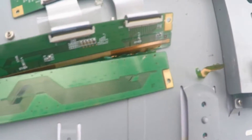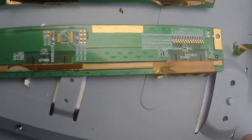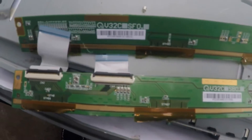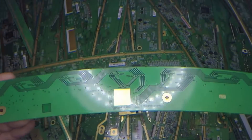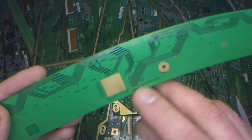These ones here are blank backs - so all we've got is on the front. But yeah, there's a little bit of gold there as well. Rather than cutting off just these fingers, you want to process this whole board after you clean it up. Most of them are just one sided, and the other side will be just a blank green. There's also a little bit of gold on them.